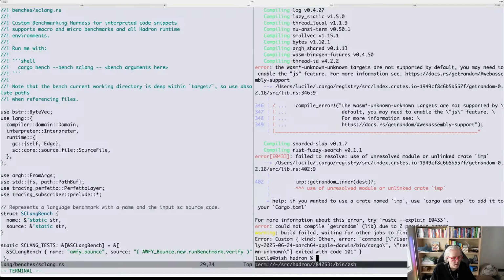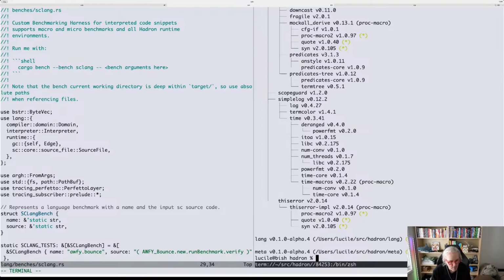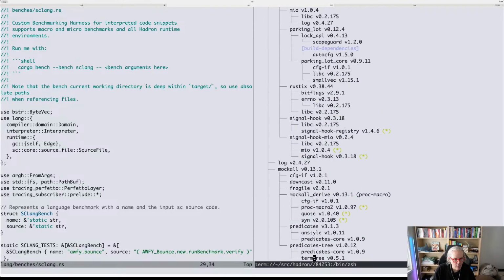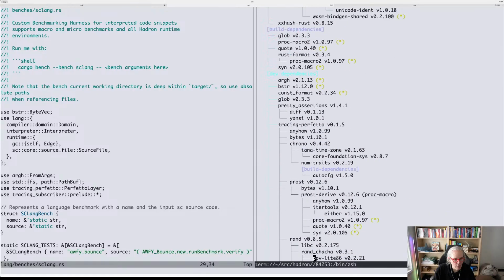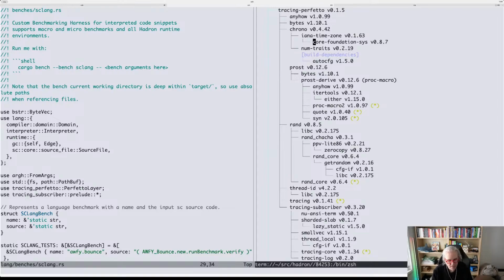Get random. So one of the deps is... let's run this again.